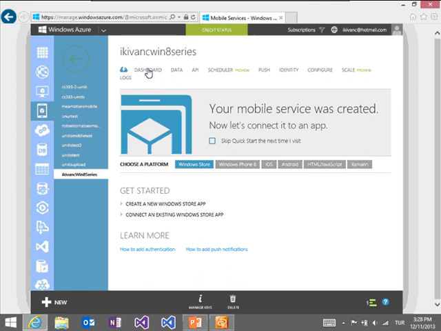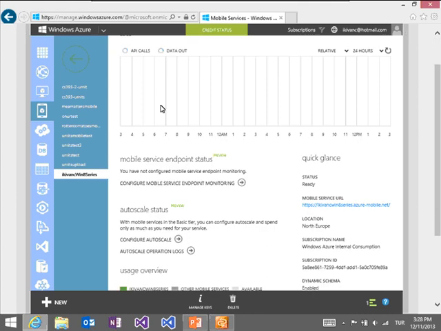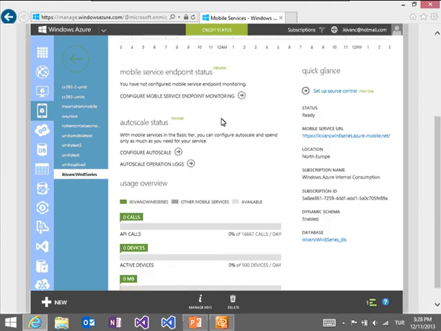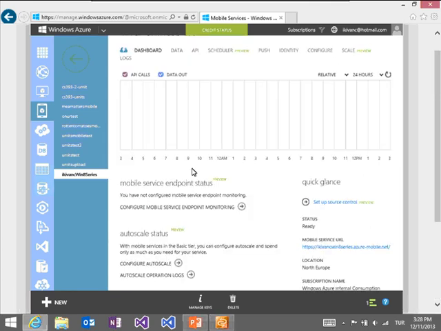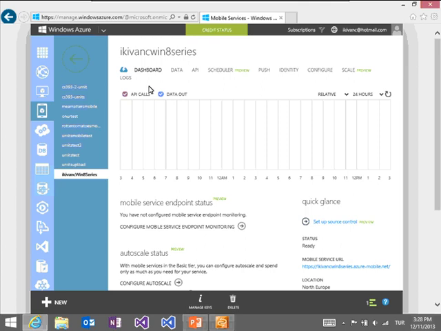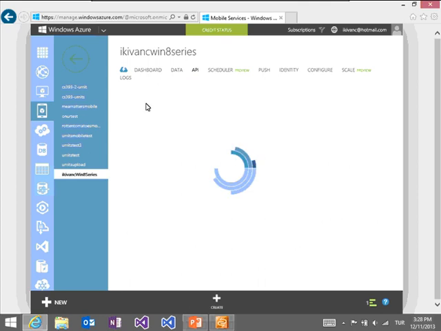At the same time, you can go to your dashboard and see your data consumption, and on the right side you can see some detail regarding your account. And at the same time, API calls, the active devices or data, you can pretty easily see these kinds of sections in here. If you have data, you can watch it in here, and through the APIs, you can use it in here. Let's wait for that.